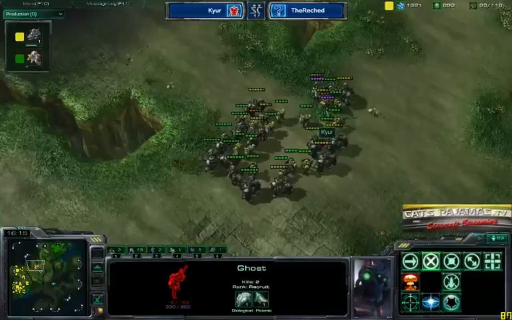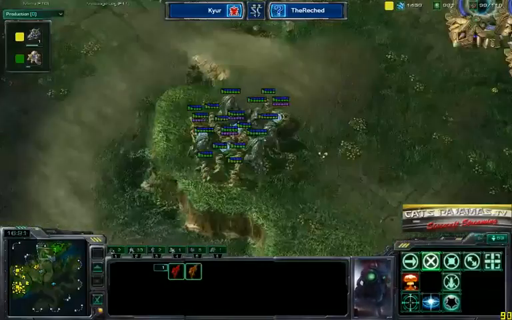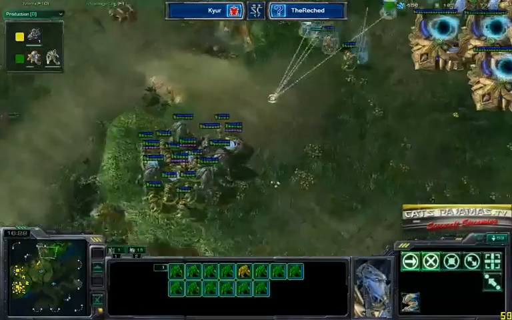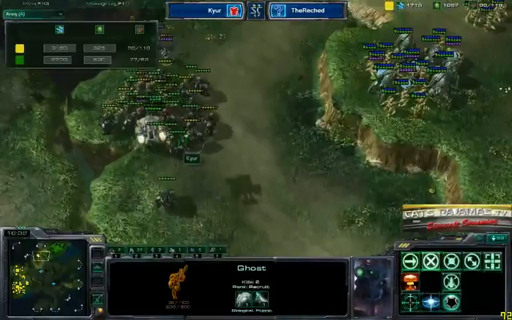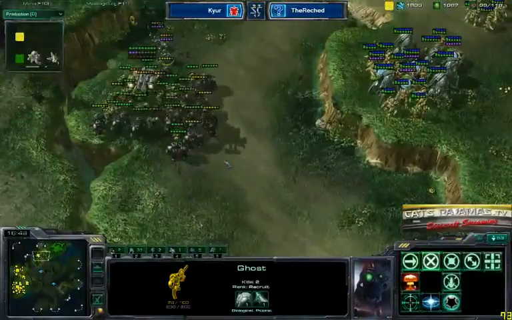And those ghosts do have Cloak, so they're going to be able to sneak up here and do some good damage. So, more Zealots being brought in at this point. We'll be able to close those charge lots. We'll be able to close pretty effectively with the ground force of Kyur. But Kyur, of course, does have a very, very large force out. And that nuke is done.